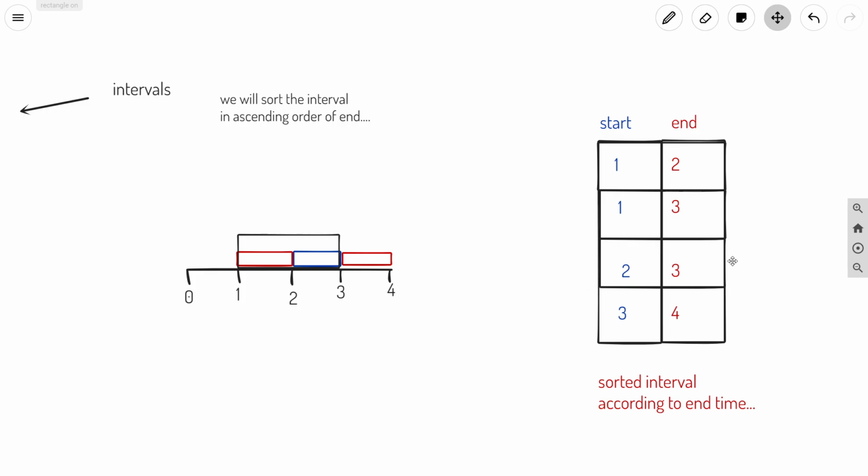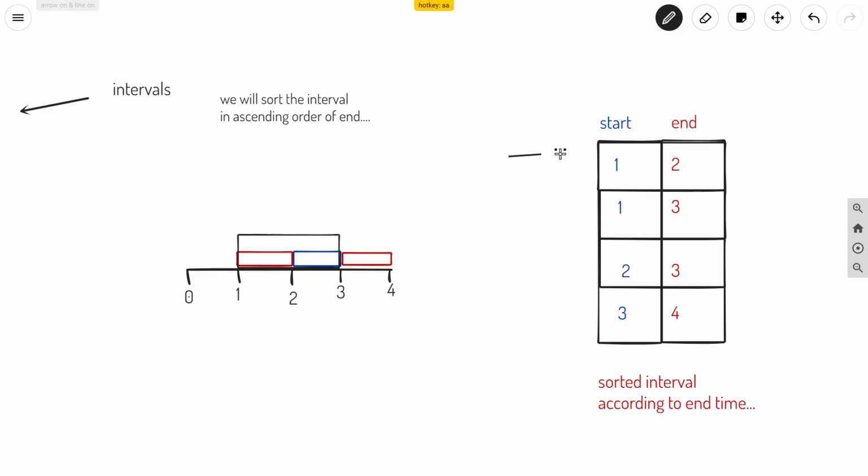In this sorted interval list, we will have two pointers with us. One will be the previous pointer and the other one will be the current pointer. So I will draw here.